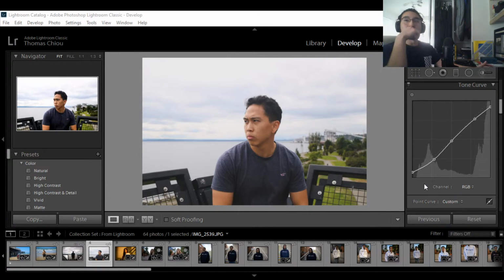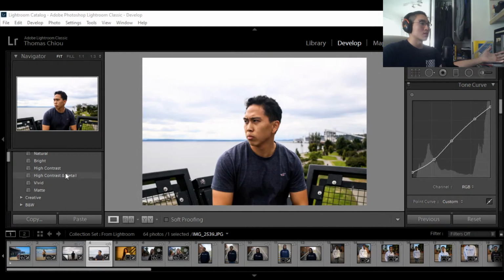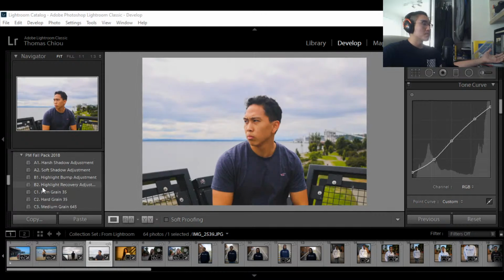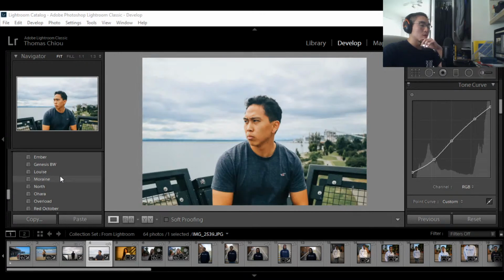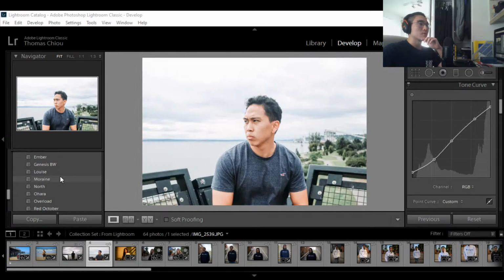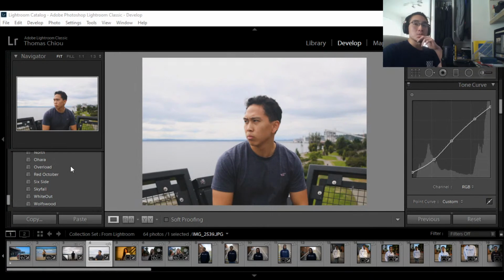I'm not going to use any preset for this because I want this to be general, from the ground up, on how you should edit instead of just stepping on a preset like I have here. I do have some presets that I bought and used before, and some of them are actually pretty good. But today I want to go from the ground up with no preset. I can use it as inspiration, but other than that, I want to be as general as possible. So here we go.